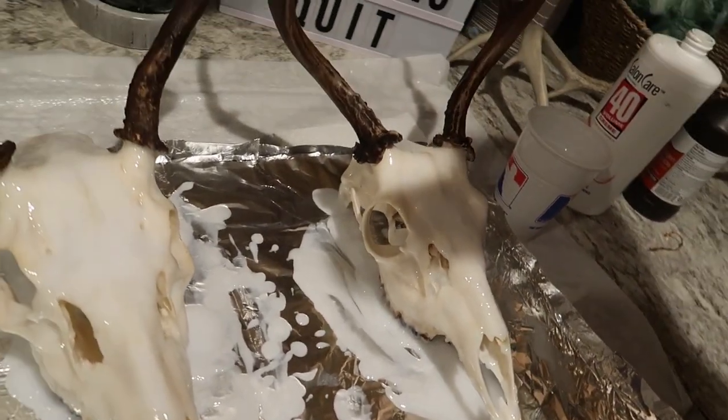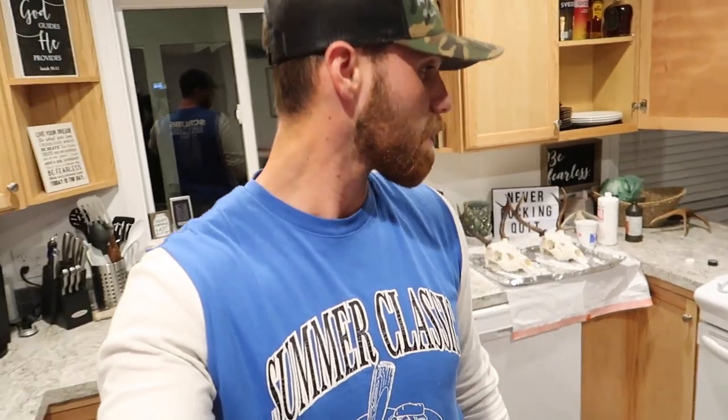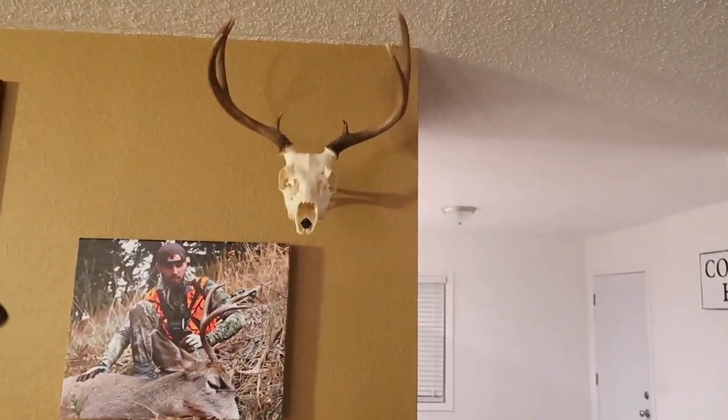There's the finished product — got them all covered up. Just try to get a nice even coat all over everything, avoid the antlers and your fingers. It's probably best not to do it on the kitchen counter unless you live alone, because your wife or girlfriend might get kind of pissed. One of the perks for you single guys out there. It is the holiday season so I'm going to get busy wrapping presents, and we'll end up with a finished product kind of like that guy.